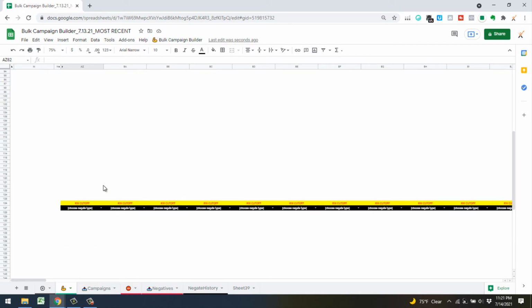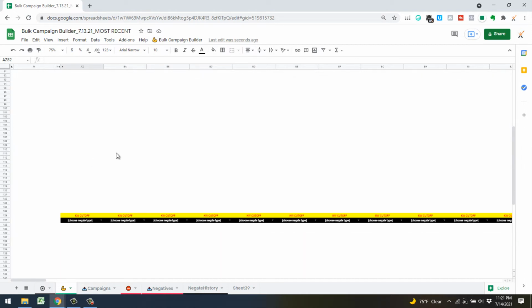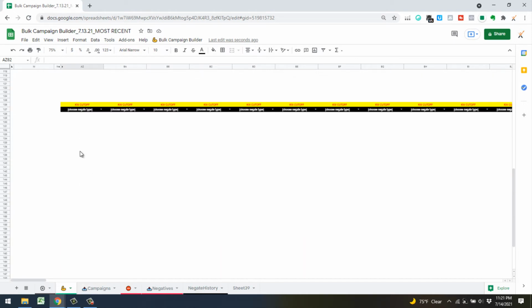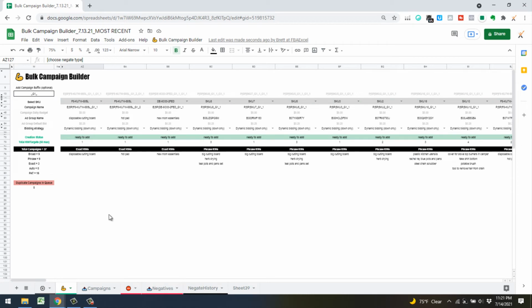One thing I wanted to mention as well, though: you've got an option to put up to 50 keywords in each campaign, and then you've got up to 50 negates as well. If you want to add some negates at this stage too, you can pick which negate style you want, but I tend to not do that, at least right at first, unless you're making branded campaigns or things like that. That's another story.